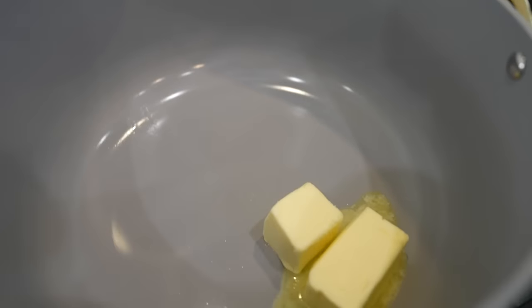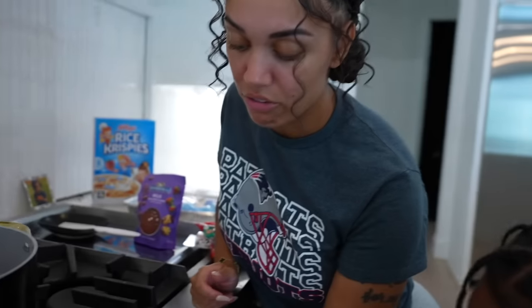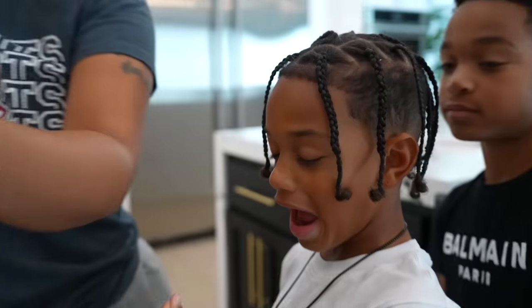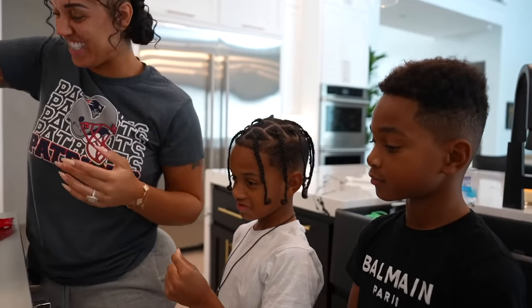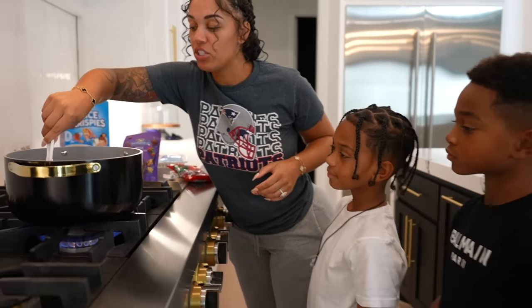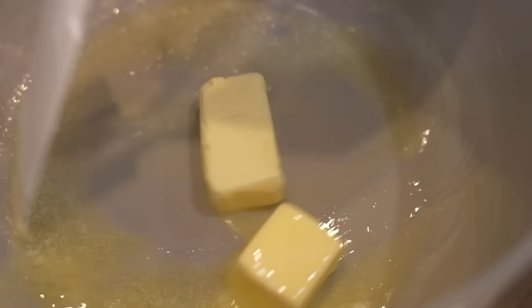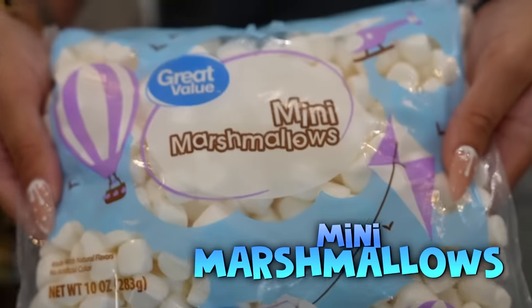All right, so now we're gonna turn it up just a little bit so we can have the butter start to melt. Look, guys, this is what it looks like. My hands feel slippery. That butter is slippery. Mommy's just gonna stir in here, and then I'm gonna show you guys once it's all melted. After it's melted, that's when we're gonna put in a whole 10 ounces of mini marshmallows.